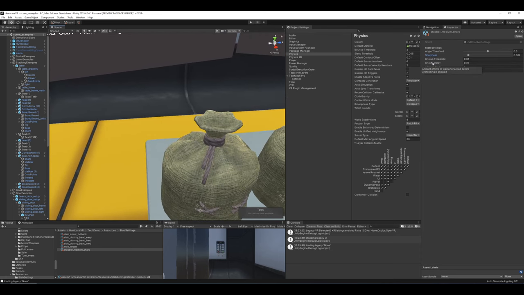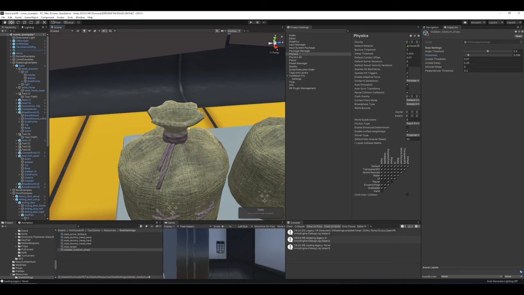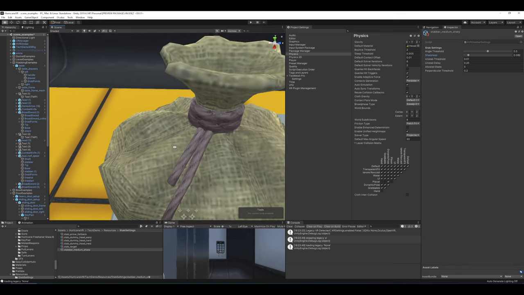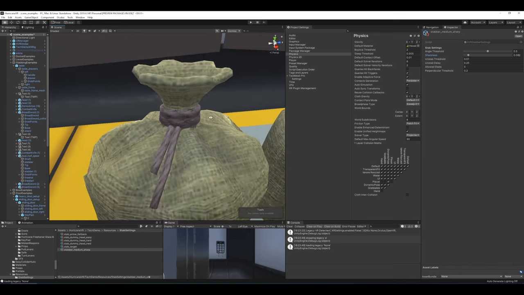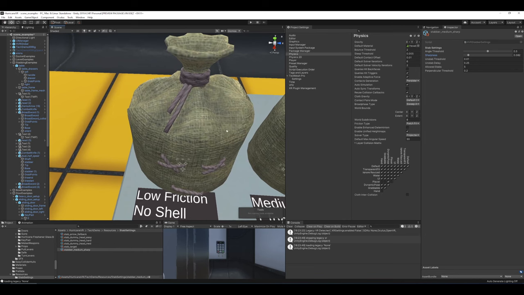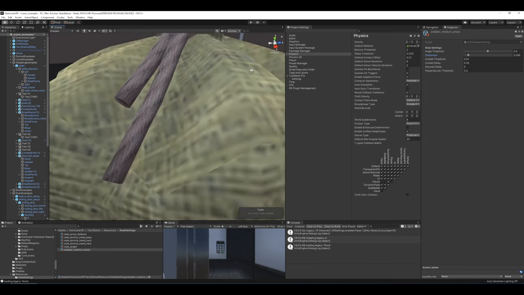Unstab delay is simply how long after a stab is initiated before unstabbing can occur. So that gives you some window of time to get the stabber in before an unstab can come out. Again, too small of a value would mean you're trying to stab something, the stab does initiate, but then it unstabs too early.